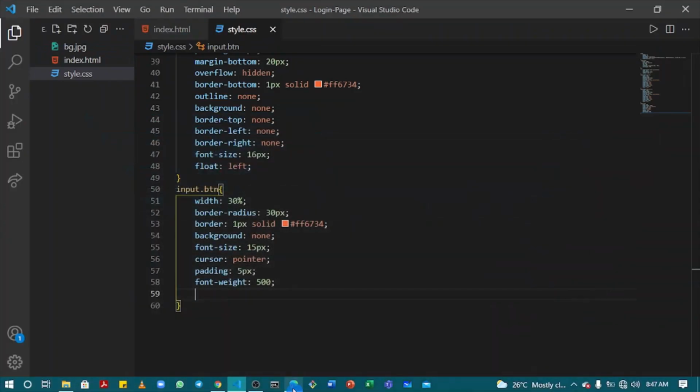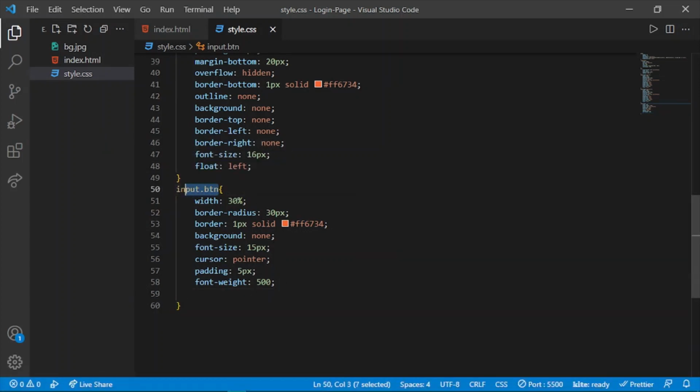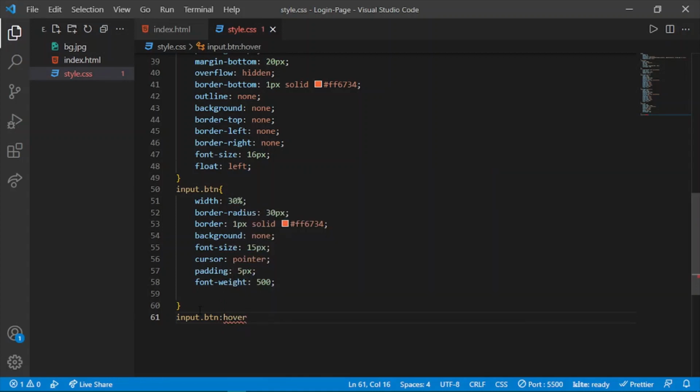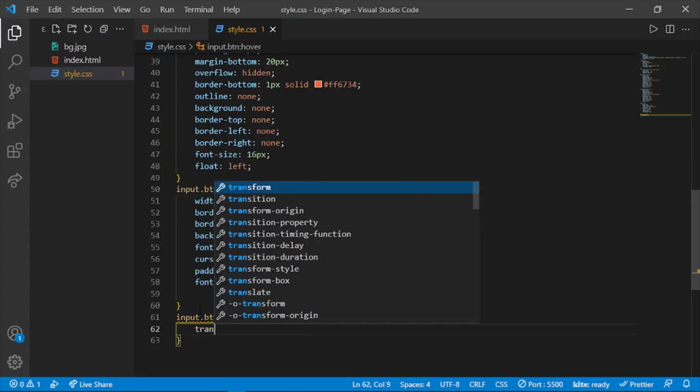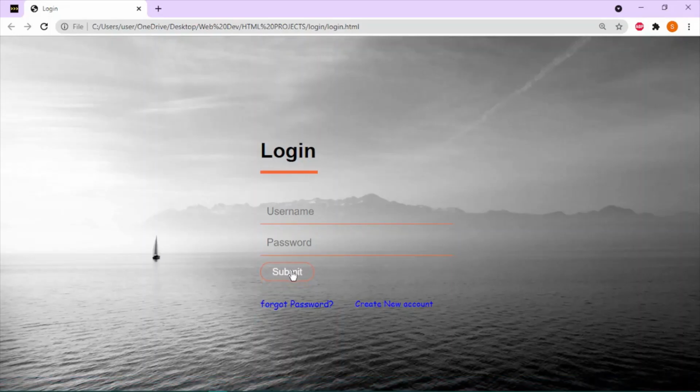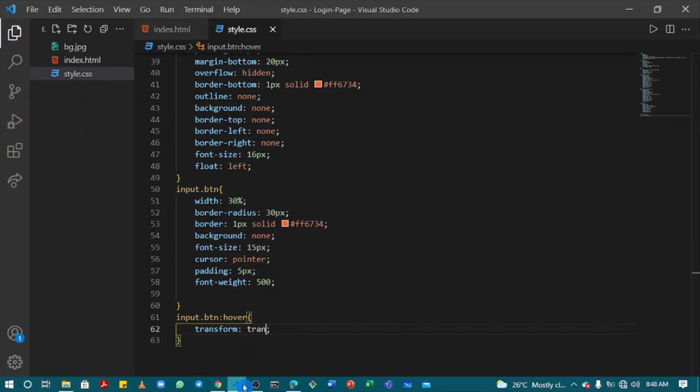Okay, we can apply some pseudo elements like a hover. So copy this, paste, colon hover. With the hover I'm going to do transform translate. We want to move it up. When I hover, it moves up and the color changes to white. We're going to apply that here. Just simple code: translate Y, that's moving up, and we do -10px. And give it a color, hashtag FFF, or you can just type white. Let's see if it works.